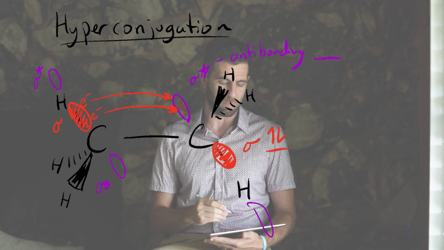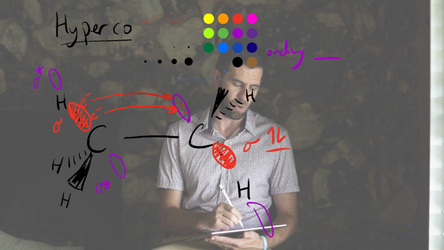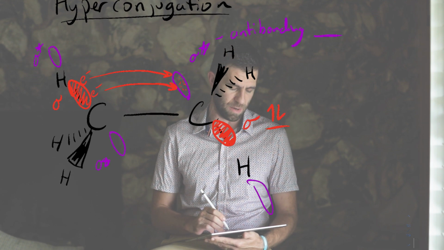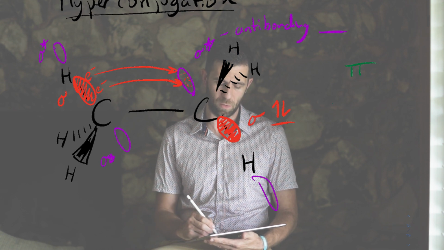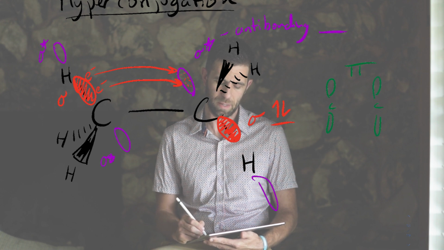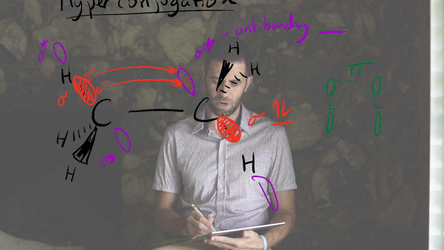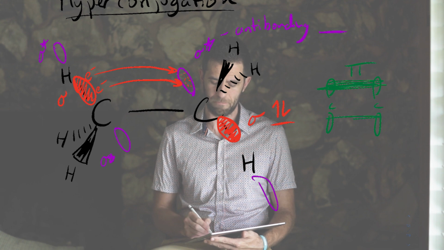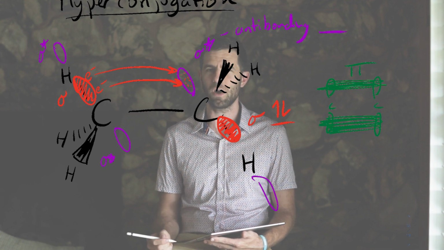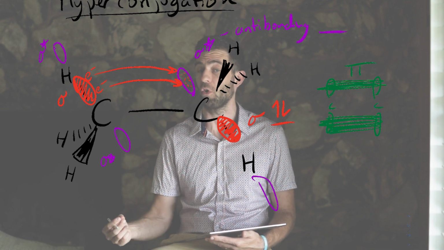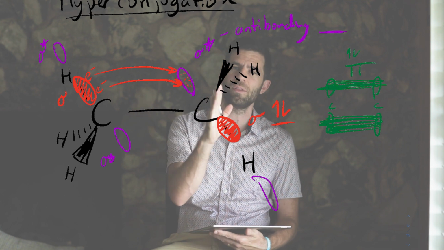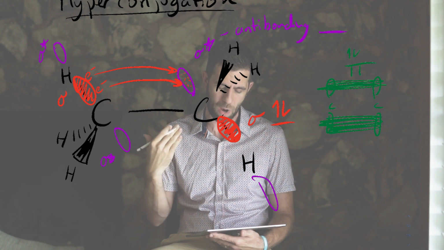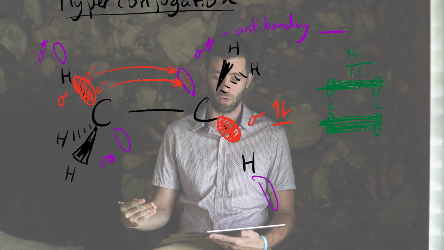Let me review how that's possible. If you go back in time and remember what a pi orbital is, a pi orbital comes from when we have two, let's say, carbons here, and they have p orbitals, and those p orbitals are able to form an interaction, and we call that a pi molecular bonding orbital, because those electrons are able to resonate between those p orbitals and form that new waveform, that pi molecular orbital.